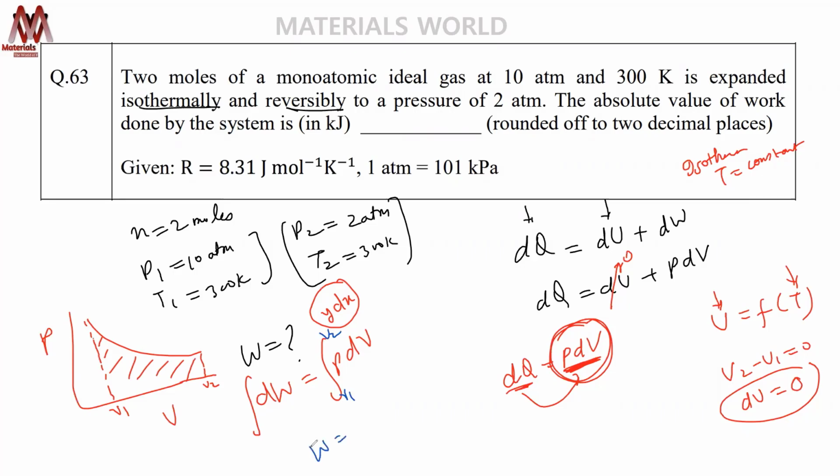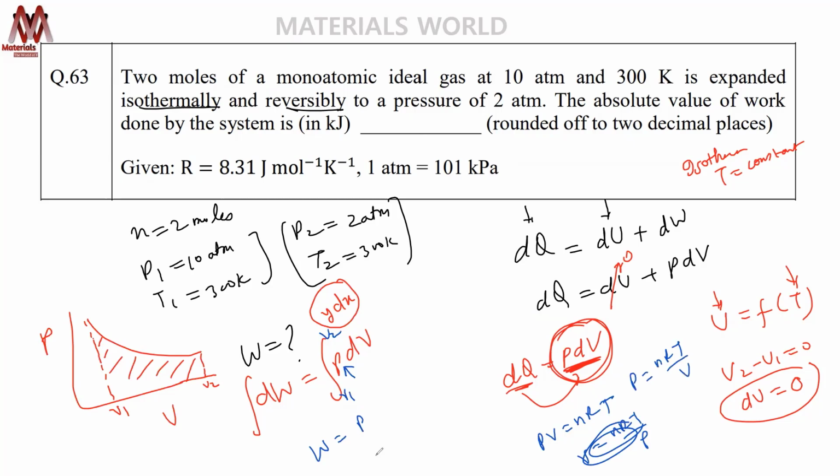This will be W. Of course, see, P is function of volume, because if you're changing the pressure, you're changing volume, right? So you can write P in terms of V, because if P is function of V, you have to put P in terms of V so that you can integrate. So your PV equals to nRT, right? Sorry, I need P. So P equals to nRT by V.